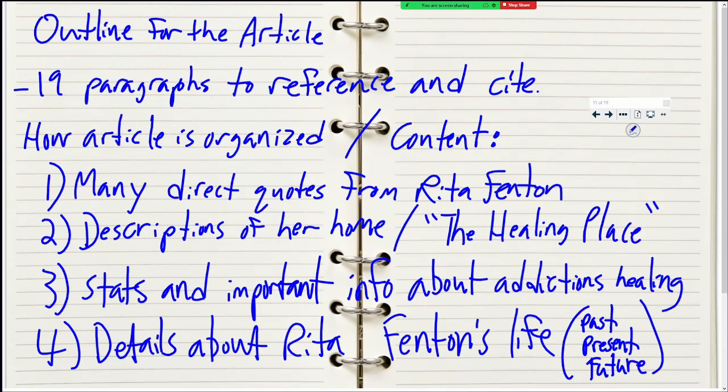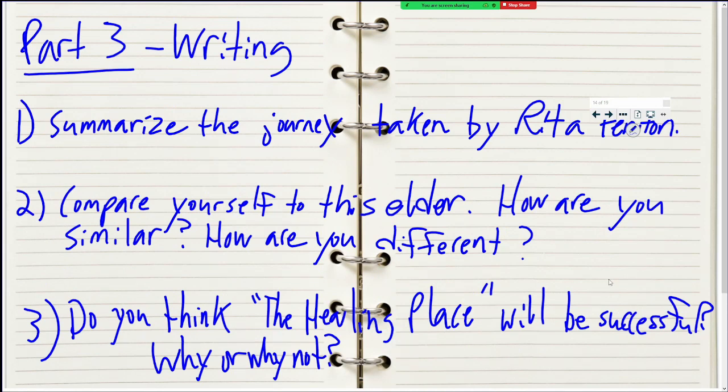So you've just kind of broken down what the article is, its format, how it's organized, and the kind of things that are in it, right? And so this is all very useful. It's very good. You could use that. So when you summarize the journey, you can say the journey is told through these methods, and it's just good to know what you're working with, okay? And if we go back to these questions, so summarize the journey taken by Rita Fenton, right? So you have to identify what is her journey, and her journey is to build this healing lodge. That's the journey she took. So if you do that option, I would go ahead and do like a rough timeline. So just jot down some key dates, right? So that's what I would do there.